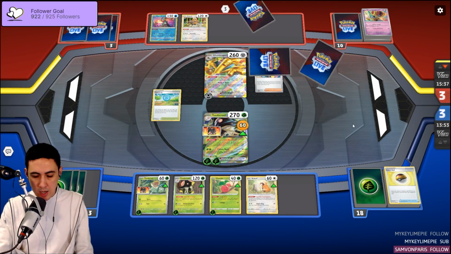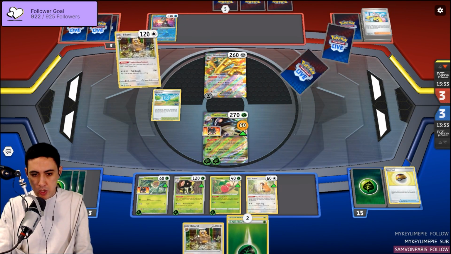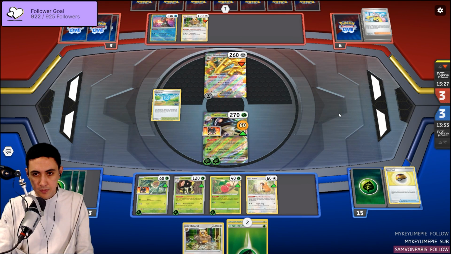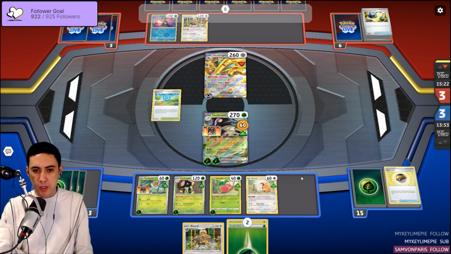Lose to Scizor? I mean, I guess. That's a good hand. It's a lot for them to try and use Make It Rain here, because that shouldn't work.